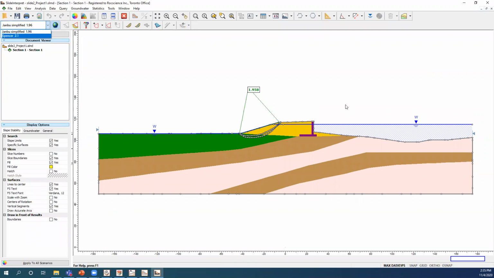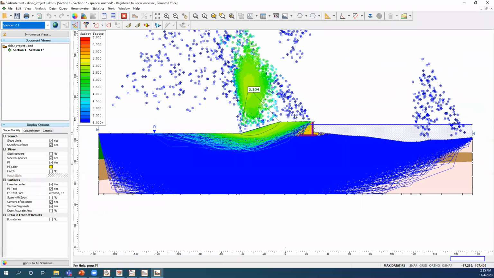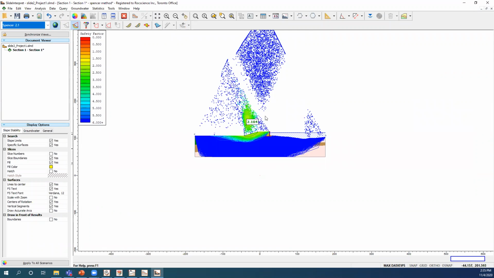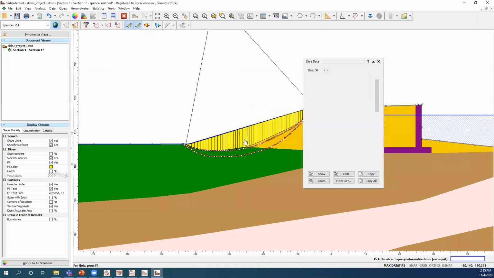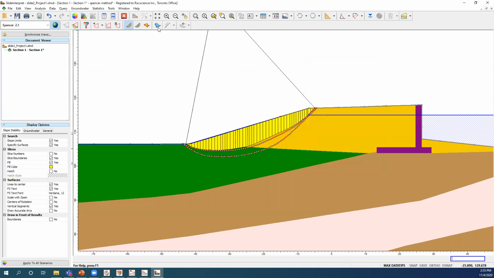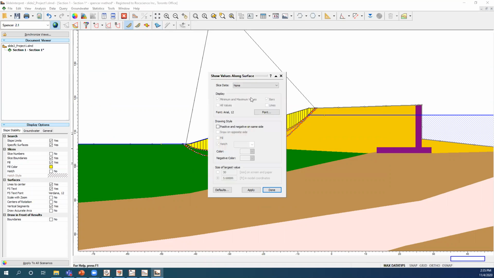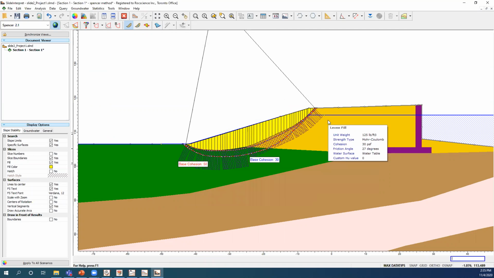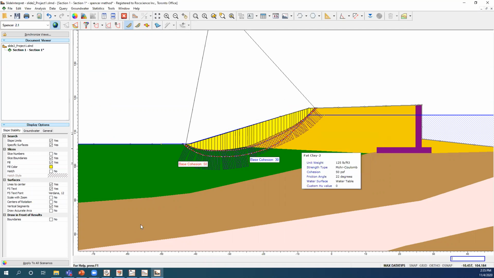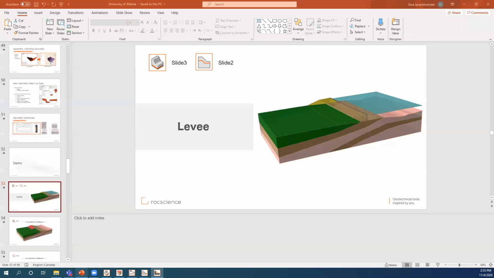So Bishop 1.96, Spencer 2.1, and similar to the 3D, you can look at all the slip surfaces. This is cuckoo search. You can see this is not just a grid region here. It searches everywhere. You can look at the slices and also slice information, same as the 3D one that I showed you. And this is similar to the contour of the slip surface. And let's look at that base cohesion. You can see that we have cohesion of 50 here, 30 here, exactly the same as the 3D that I showed you. Okay, let's move on.